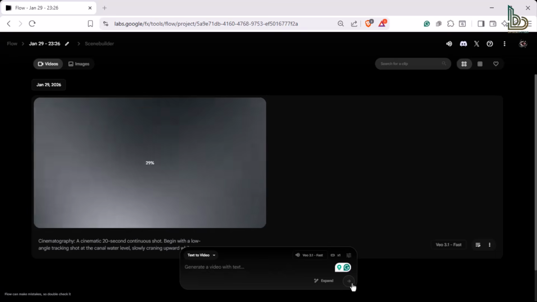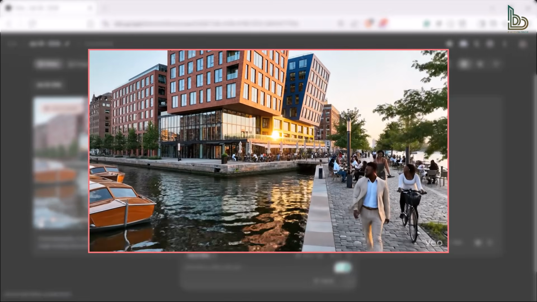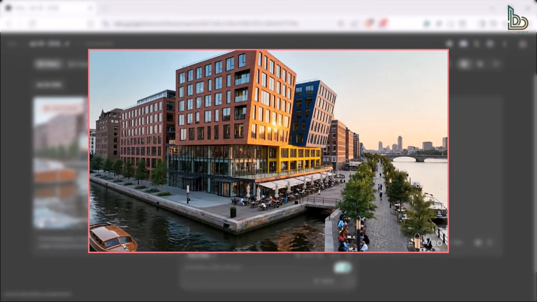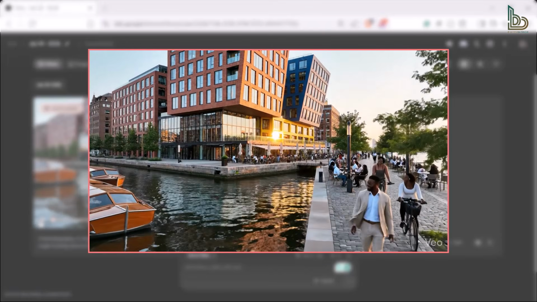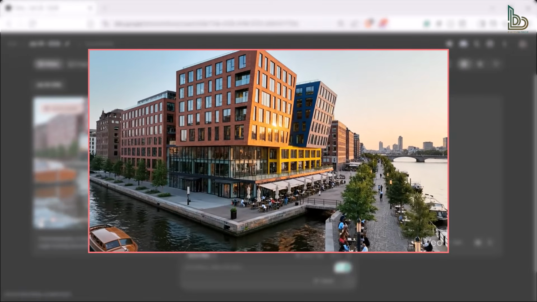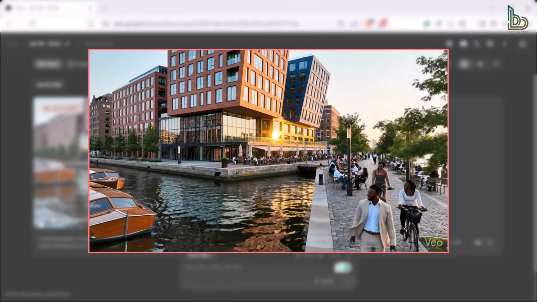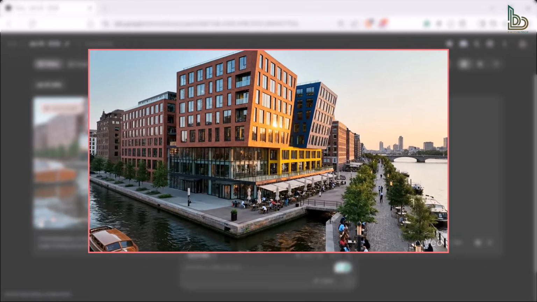After sending the prompt, it took about 2 minutes for VEO 3.1 to generate this. Look at this starting frame. The reflections and ripples in the canal are incredibly realistic. Notice how the camera slowly moves up and zooms out to reveal the building. One of the strongest points of this model is how it animates points of interest: people, cyclists, and boats. While I noticed minor hiccups in the cyclist animations, the warm sunlight and building reflections are nearly perfect.